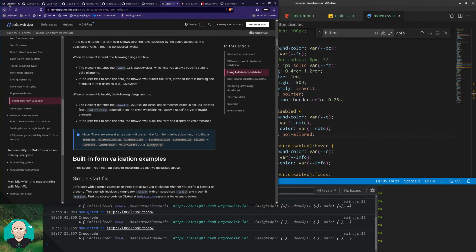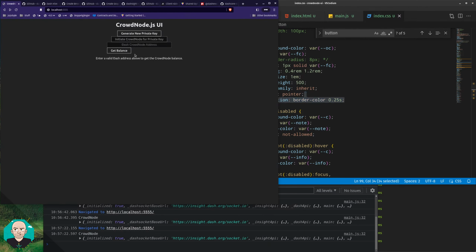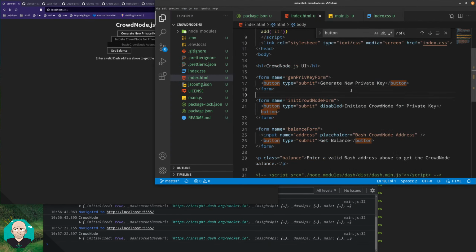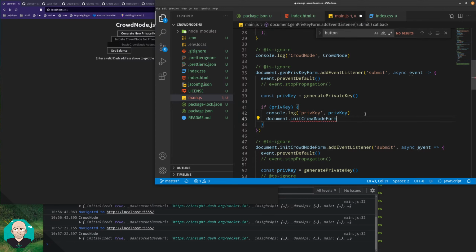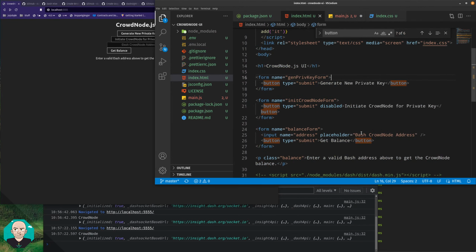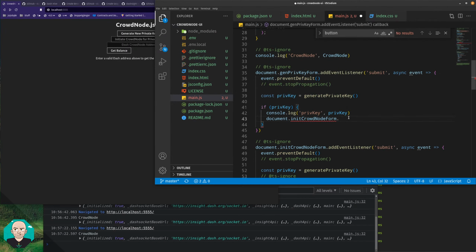Whatever. I'm overcomplicating this. Okay, so what I was thinking is on gen private key, assuming that goes correctly, I could then go document init CrowdNode form dot... Oh, what was the button? Oh, I didn't give it a name. So I could do what?